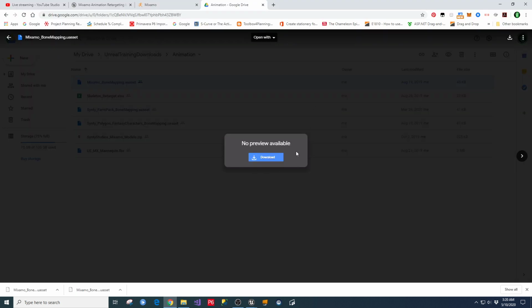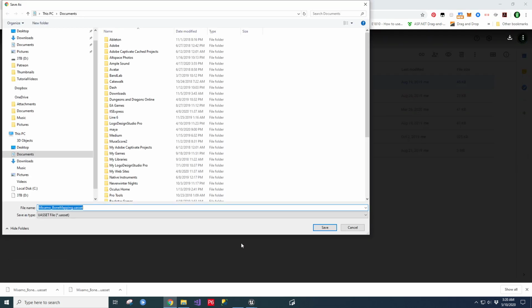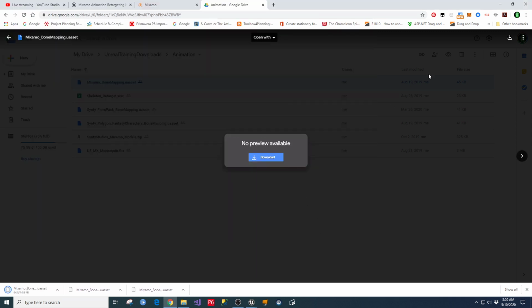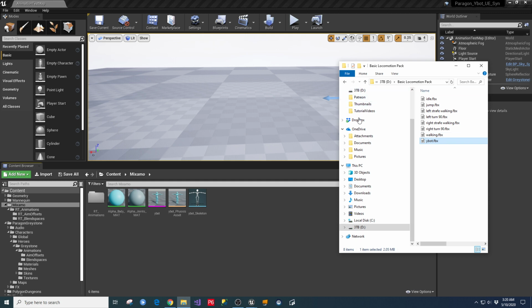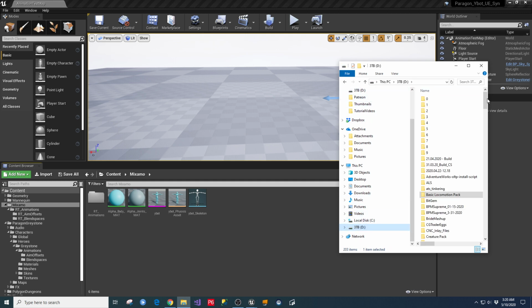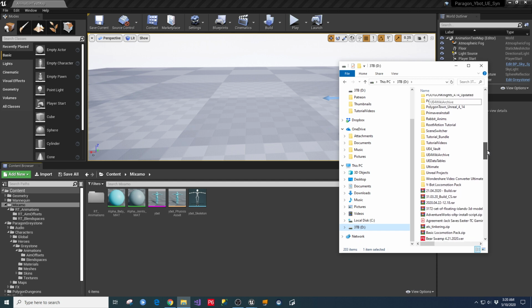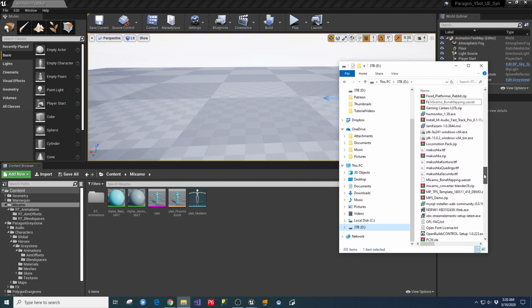Well, let me try it the other way. So I'll just download it to my D drive, and then I'll pull it in. So I'll delete it from here, and I'll go and get it from here. Mixamo bone mapping U asset.